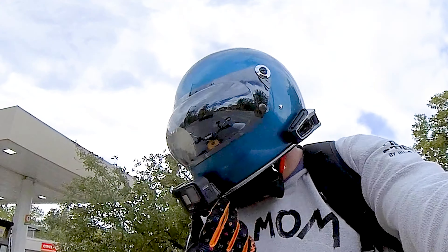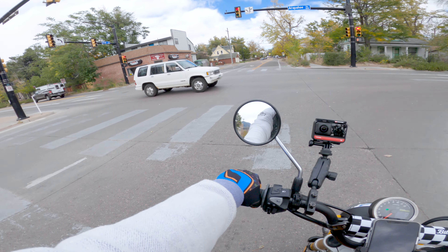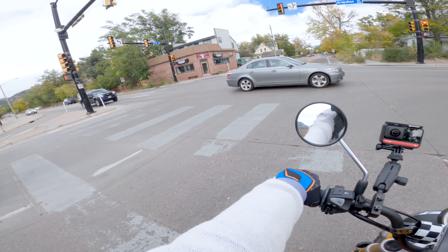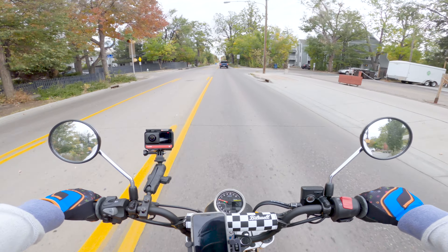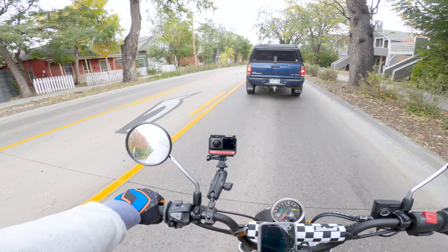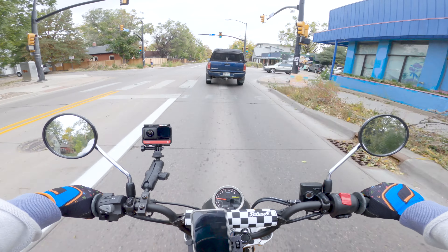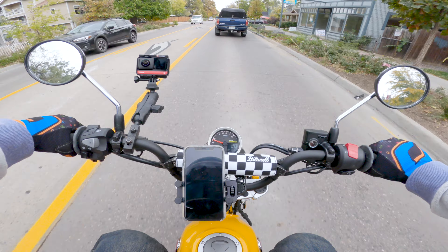I wear a GoPro on the front — I have it 3M sticky taped down. When I first got this helmet, I didn't really want to put 3M sticky tape on it. I didn't want to be that person, and I wanted to be able to take the camera back off because it's such a cute helmet. So at that time, I tried one of those front mount strap-based camera mounts, and I looped it around the lower part of the face shield. It worked actually quite well, except that because of that mount it pushed out just enough that it made it too difficult to really close this visor and lock it down with that snap. I kept struggling with it, so finally I just took that off and semi-permanently mounted my GoPro.